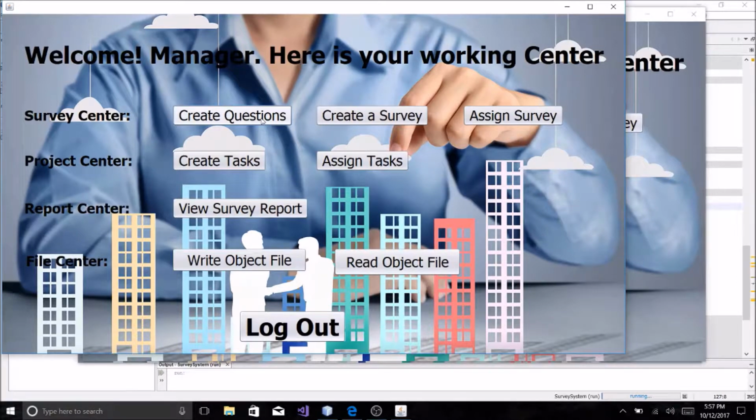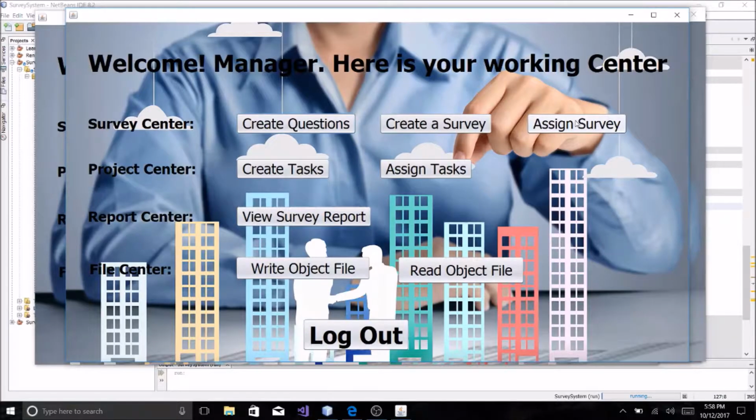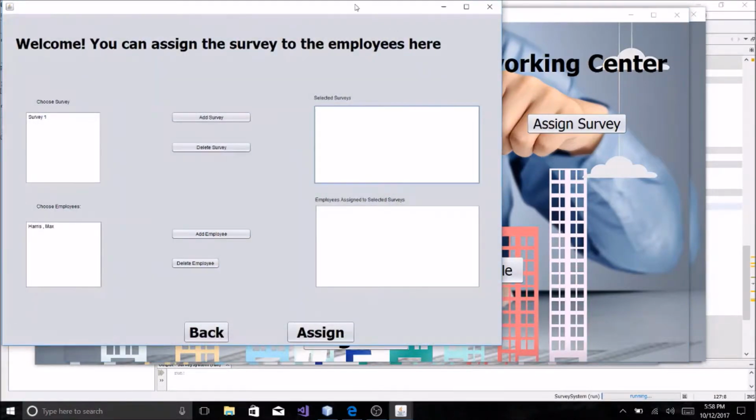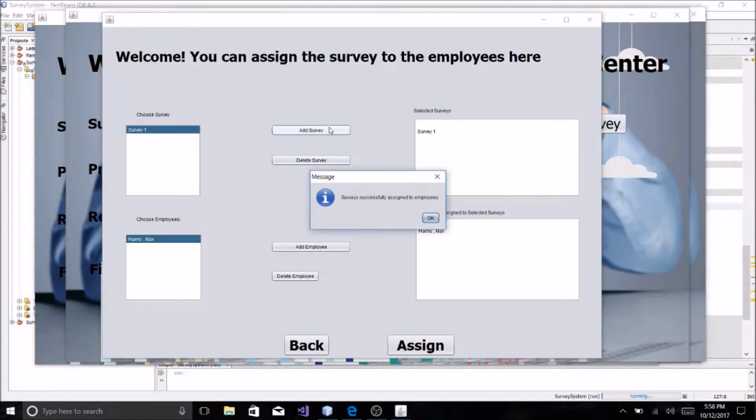So we've created questions. We've used those questions to create a survey. Now we're ready to assign the survey. Before doing this, we did not create an employee section, and now we can start assigning surveys. So assign a survey, and here we go. We have our survey, and we have our employees. So we add an employee. The employees that you add here are the employees that you want to assign a survey to. So you assign an employee here, and then you choose the survey that you want to assign. Here's the survey that we're going to assign, and the surveys are successfully assigned to employees, okay?